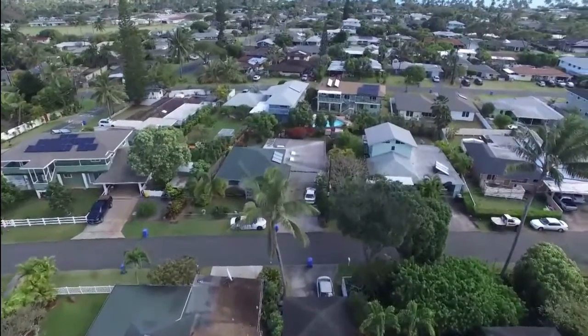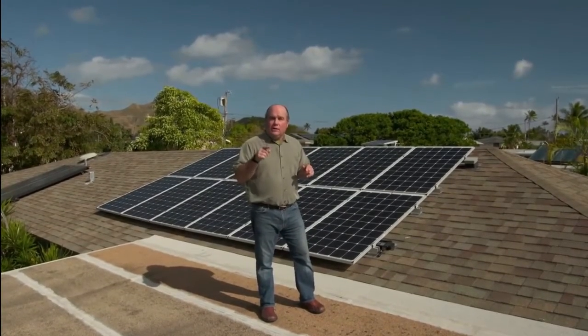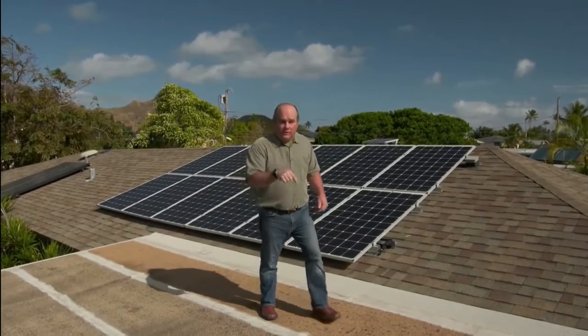And so what happens is, typically you send it down through your meter and out to the grid that you see everywhere here. So now this electricity we're making is actually being used by our neighbors, by houses in the neighborhood or commercial spaces. Then you come home at night and the sun has dropped. And that's when demand goes up the most and you need the most energy. So now you're asking that electricity to come back through that grid, spin the meter the other way, and that's called net metering. So you think that'd be perfect, right? Well, the local utilities here in Hawaii on new installations no longer want to let electricity go back into their grid. They want people to store electricity locally.